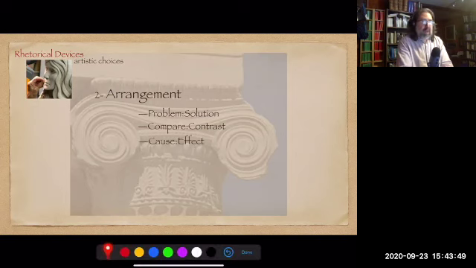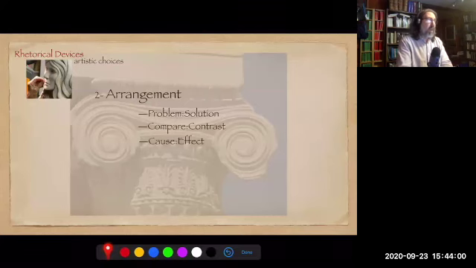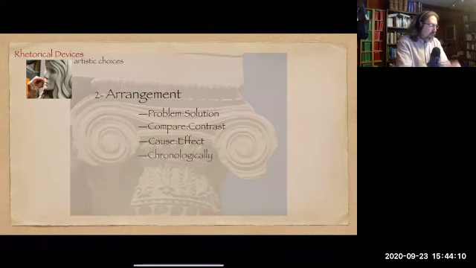You could be talking about causes. How did we get here? What caused this to happen? Or your rhetor may be talking about what they're going to do next, right? What will flow from this? What will the effect of our actions be? That's another kind of arrangement.